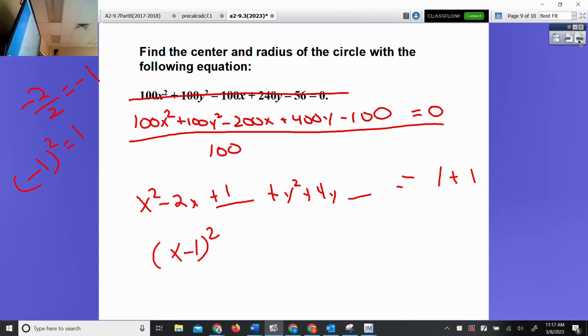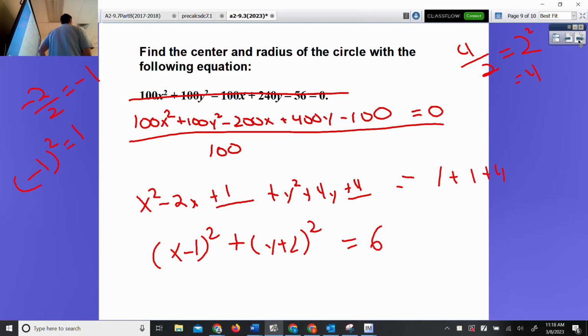And you got the other b value, the 4. What are you supposed to do with that 4? Half of it will give you a 2. How's it going to factor now? That's right, Ryan. It factors y plus 2, and you also said that you have to square it, which gives you your 4, and you add that to both sides. And you are basically done. What's your center? Your center is at 1, -2.